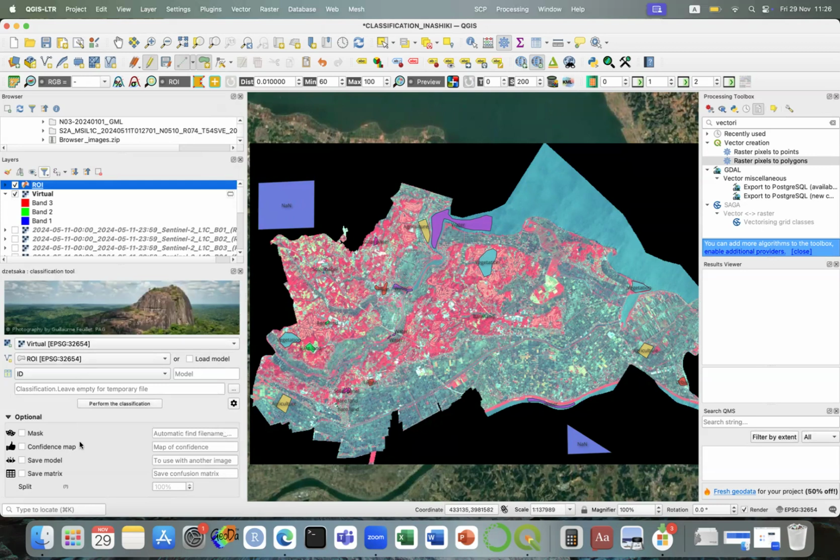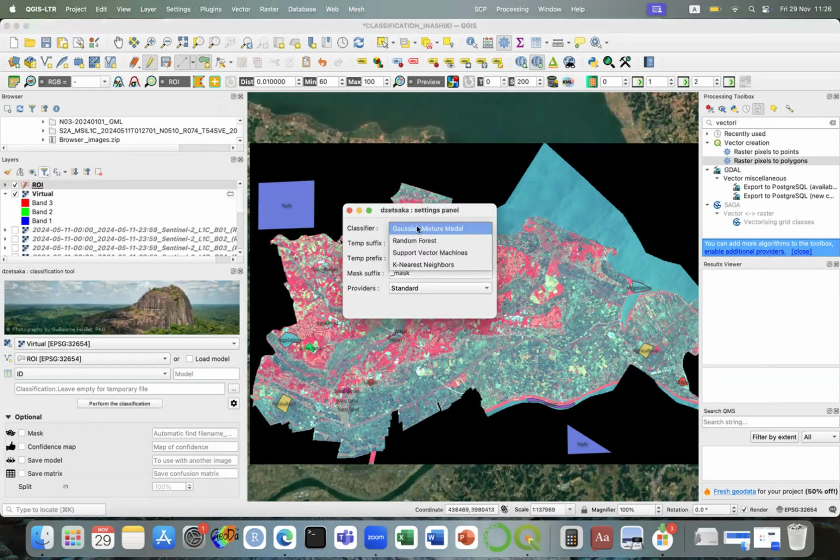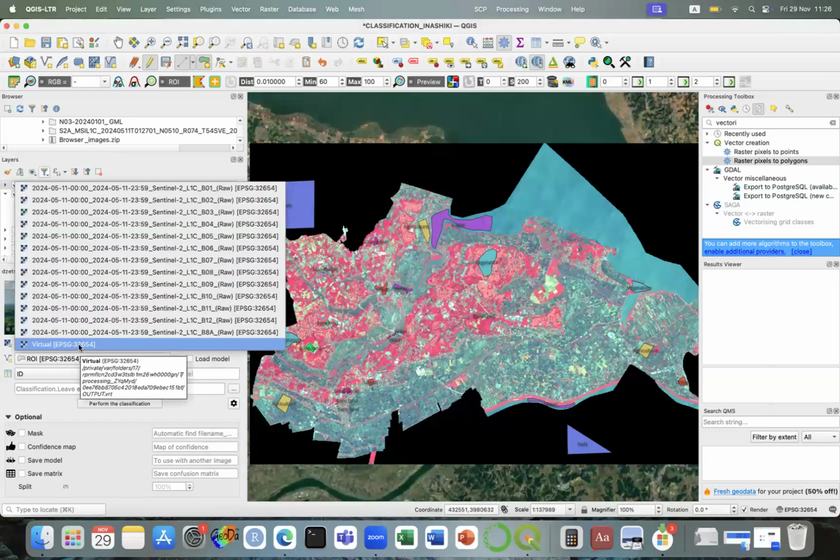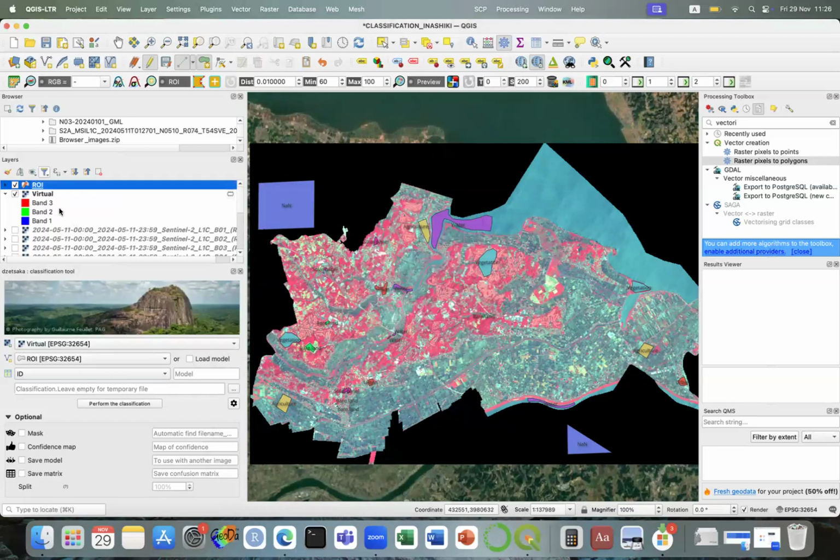Okay, so next step, if we want to perform the classification, you may check again your setting. Okay, in this case, I will select random forest for the classifier. Make sure the raster input is virtual layer with 642 band here, and make sure the region of interest is consistent, the projection and the ID, and then you just click perform the classification.